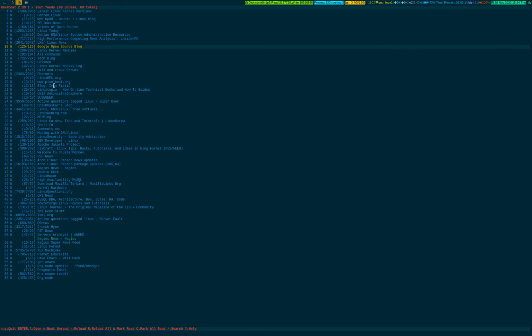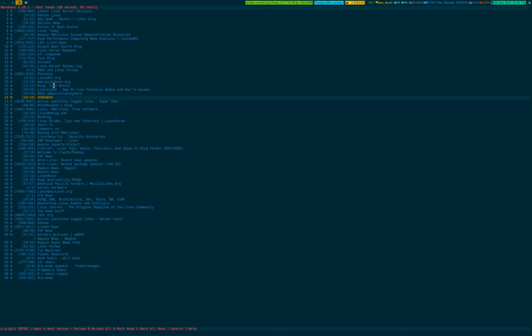So this is a very handy interface to see RSS feed on terminal with the help of an application called Newsboat. As you can see, if you look at the bottom right status bar, it will tell you what you are supposed to do with the entry. Pressing enter to open and into next.